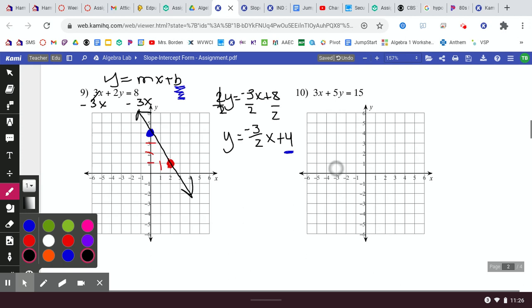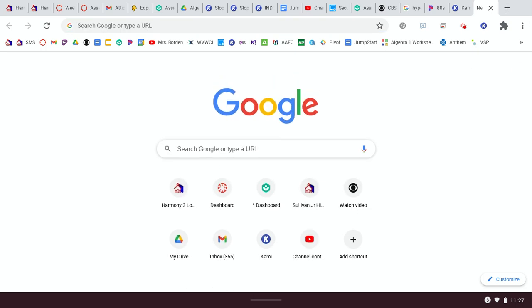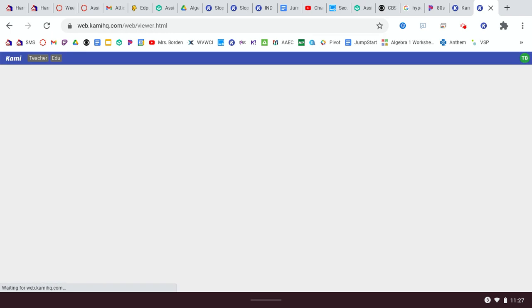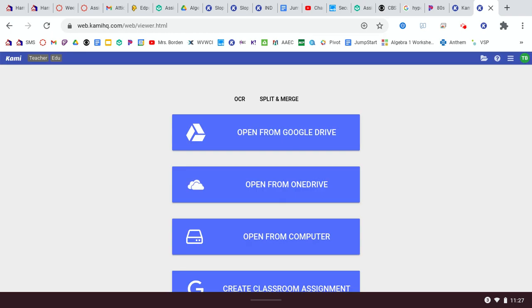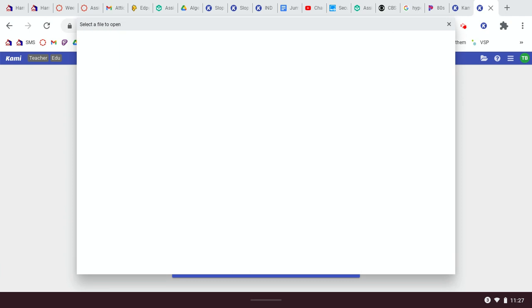All right. For number 10, I'm going to do something a little different rather than working it all, because for those at home, I want them to work through these on their own. So I'm going to throw the answers up here, but of course, if you turn in an assignment with just answers and no work, you don't get credit. So for those of you at home, it will not do you any good to copy just the answer, because if you don't have the work that goes with it, you don't get the credit anyway. So let's open this from our computer.